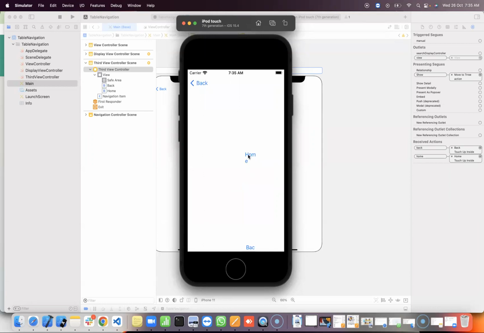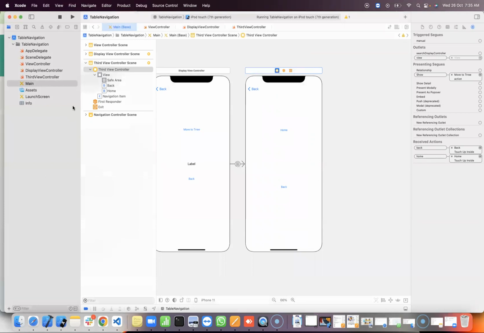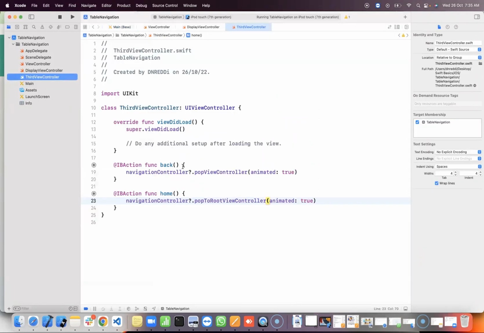If you want to go home directly, this is how we can approach. If you simply go back one step, pop view controller is the method which you require here. This is how the third approach, navigation controller, works. Back to home, pop to root view controller is very important.